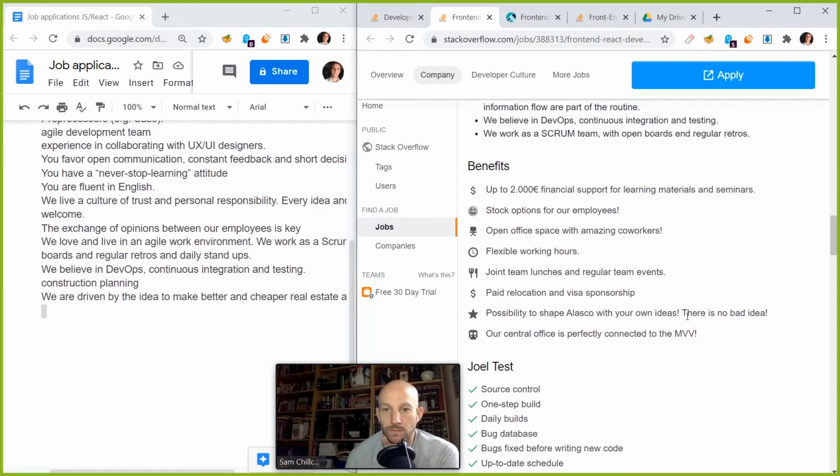Finally, here normally there isn't a lot because this is more a section where they brag, and they're entitled to do so. The companies should brag about stuff as well. So it's good that I bring it up here, but normally there wouldn't be too much information around here. Other than that, they underline this possibility to shape Alaska with your own ideas. So that kind of information could be useful, but we already kind of have it listed down somewhere. So we can speak about that later.